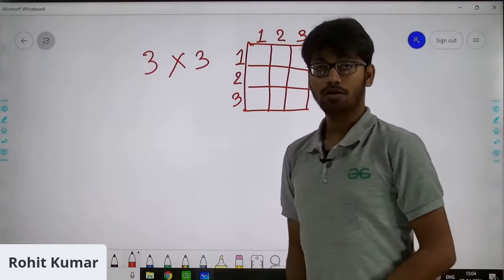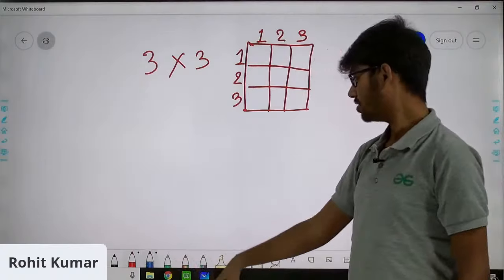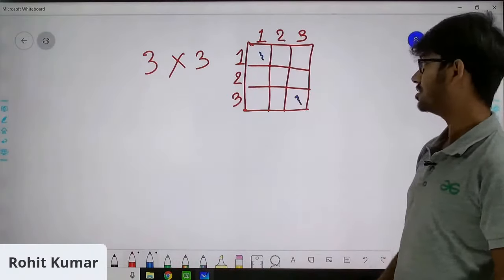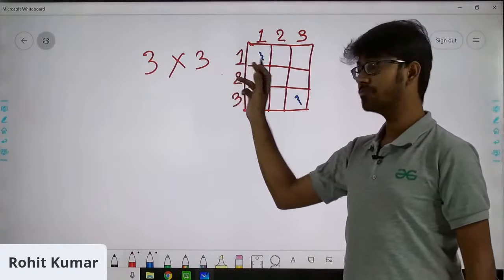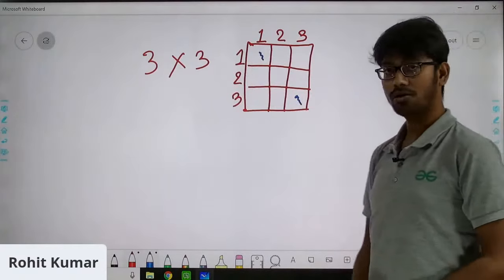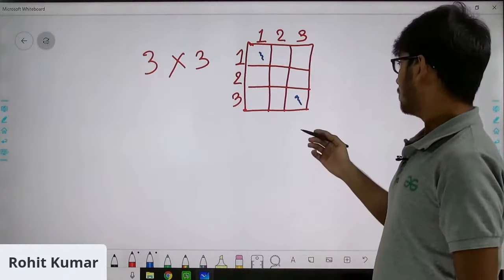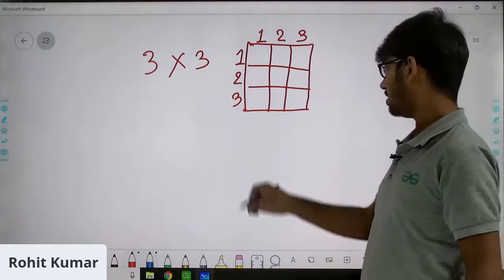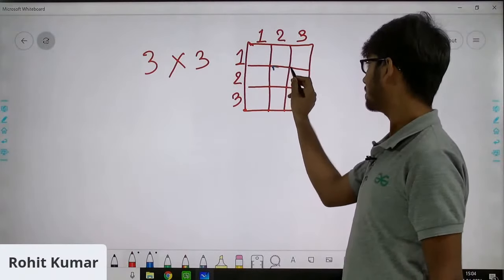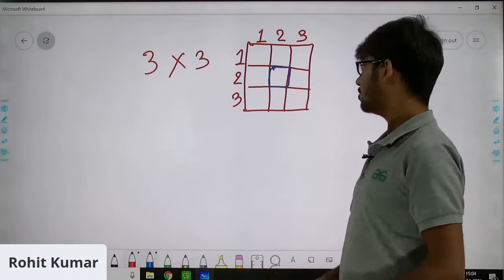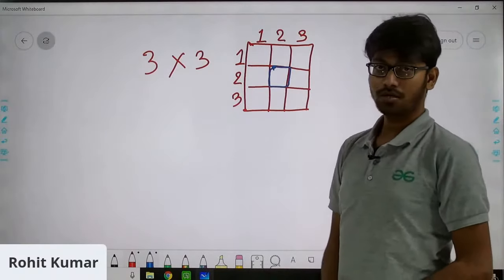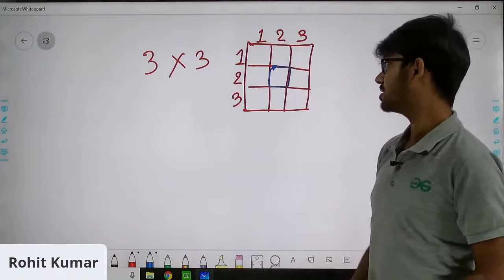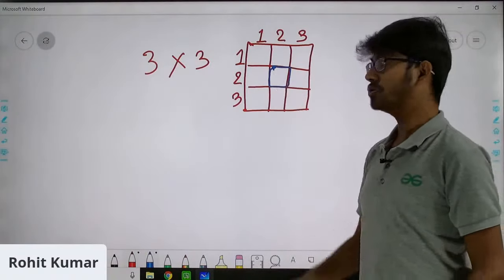All right. Now, as we have already seen, we need to reach from 1 comma 1 to 3 comma 3, right? That is my top left and this is my bottom right. So what we can do is, let's take any cell. Okay, let's take this cell. Let's try to find out what the first thing that comes to my mind is: what are the possible places from where we can come to 2 comma 2.